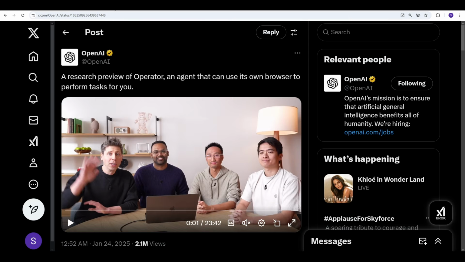This feature has been launched by ChatGPT now, and currently it is only available for Pro users in the United States, and they said that they will subsequently roll this feature out to global Plus users also. So now let's see what Operator does.